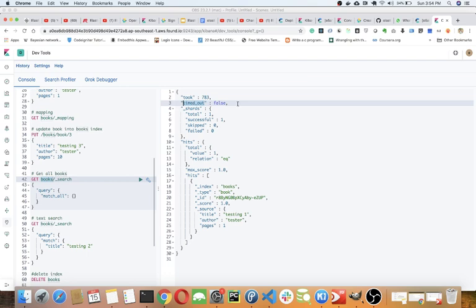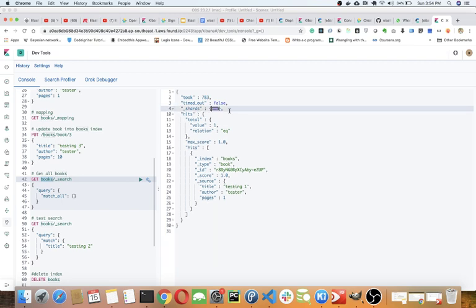Timeout false, because it gave us the data within the time limit. Shards: we have a total of one shard and the successfully running shard is also one. We don't have any skipped or failed shards.